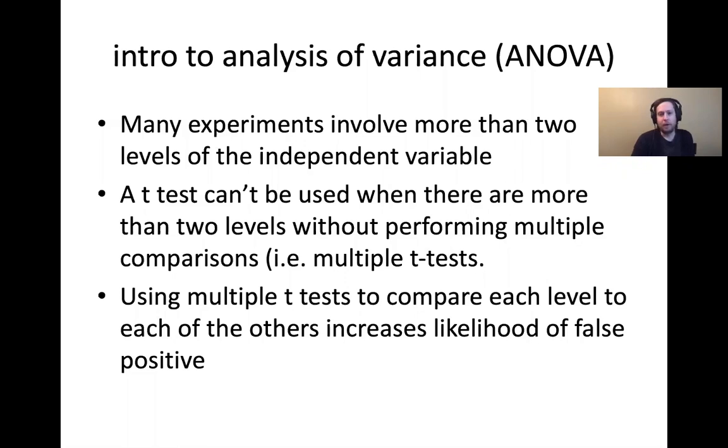So the reason why we care about analysis of variance, the reason why ANOVA exists is, well, its main function is to deal with the experimental designs that t-tests cannot deal with. So if you recall, an independent samples t-test and a paired samples t-test, the amount of conditions for each of those situations was 2. For a paired samples t-test, we had one factor that was within subjects that had 2 levels, 2 conditions, and the paired samples t-test is comparing basically the means of those 2 conditions.